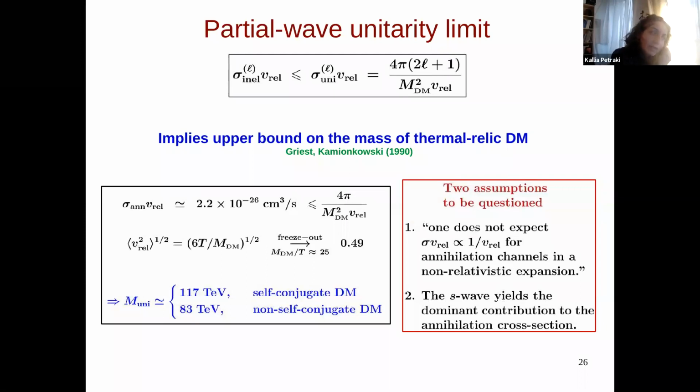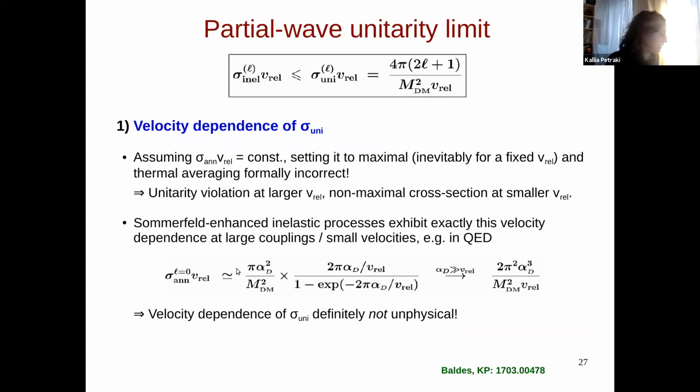The reason I would like to do that is because this will allow us to determine the unitarity limit of the mass of thermal-relic dark matter more precisely. But even more importantly, it will allow us to understand what can be the underlying dynamics of viable thermal-relic dark matter models in this regime. So let us start first with the velocity dependence of the unitarity limit, and ask the question: what kind of interactions can actually realize this unitarity limit? Because if we do care about 100 TeV dark matter, we must know what kind of interaction can produce a cross-section as large as the unitarity limit. So this is the question we need to answer.